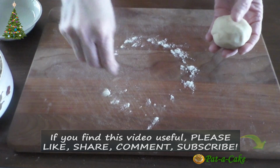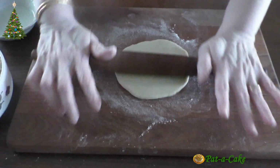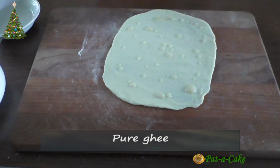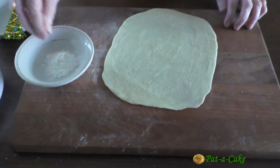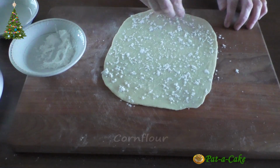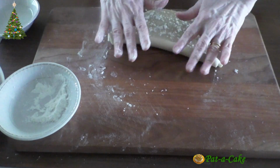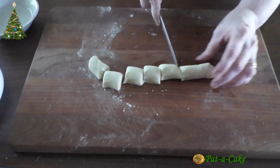I'll now show you how to give a different texture to the outer coating of your Neureo. Let's roll this dough ball into a large disc and then spread a thin layer of ghee on it like this. Next, we'll sprinkle some corn flour all over the surface. And then roll the disc up tightly without any air gap between the turns of dough. Let's cut the rolled up log of dough at intervals of around an inch.